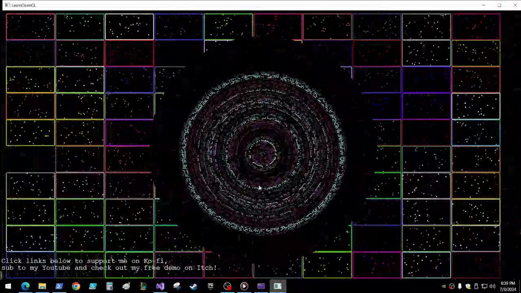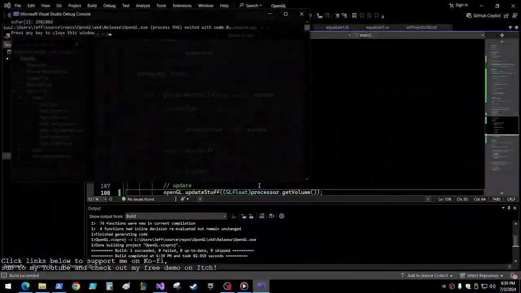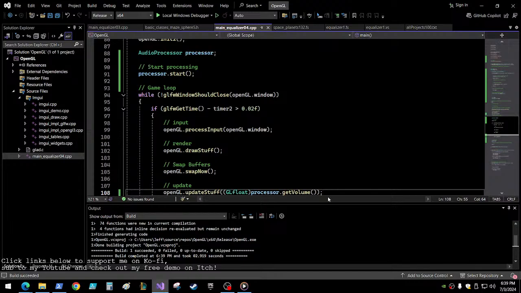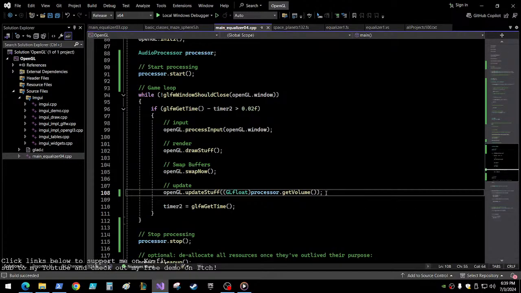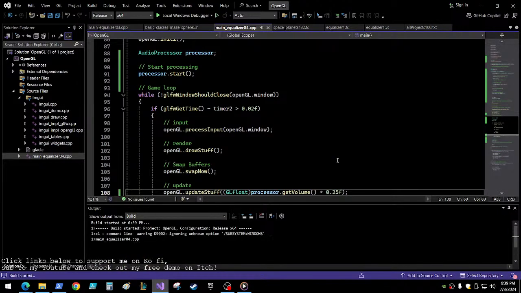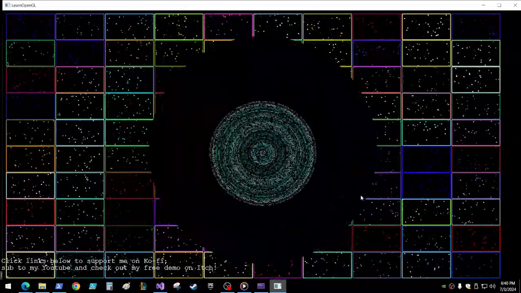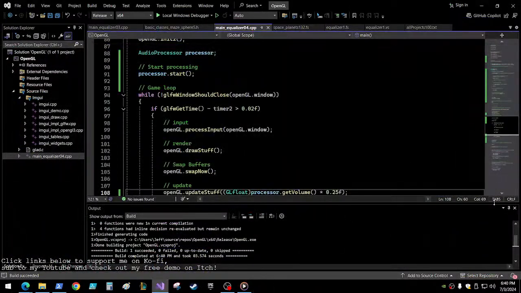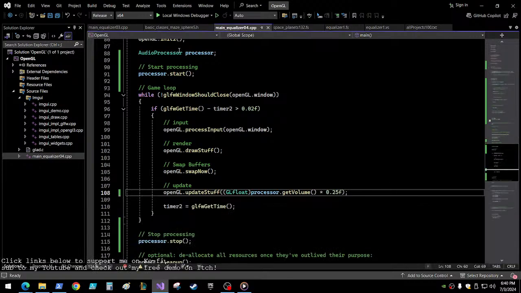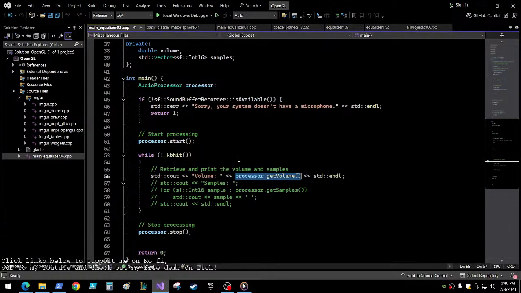Okay, so that works. It's just that it's, yeah, so let's multiply it by like, it looks like we could multiply it by 0.25. This is crazy. So 1/4. And we also need to add the lerp. Okay, so hold on, let me go get that lerp stuff. Because we had the lerp. Where is the lerp?